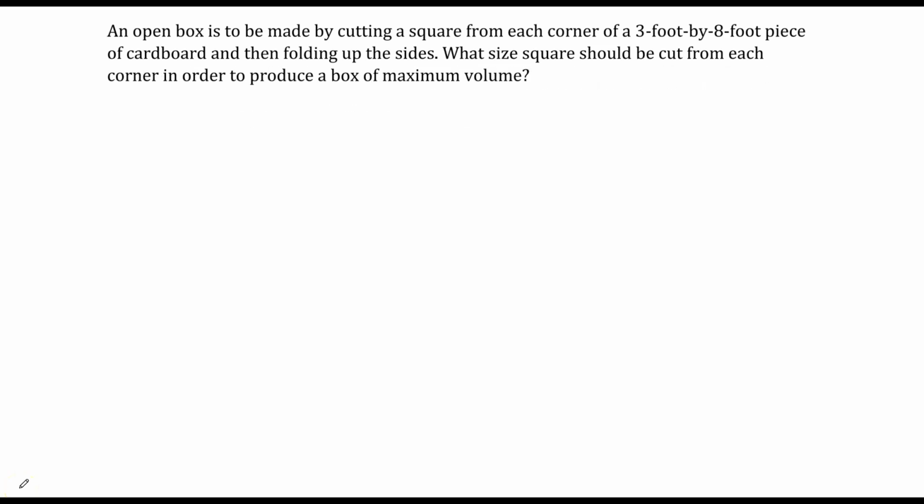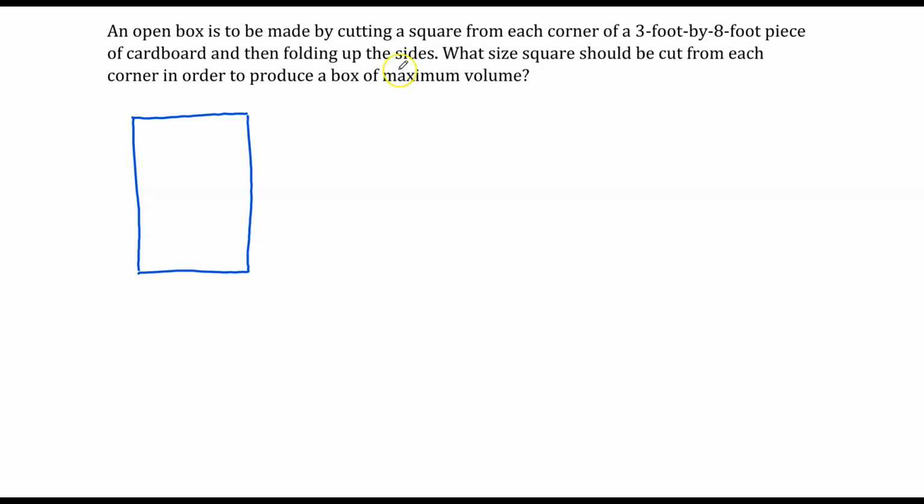Now, to solve this, let us first illustrate the problem. Take note that the unit here is in feet. So we will first need to convert it to inches. You need to convert it to inches because if you're going to cut a square and you want to maximize the volume, the square will be small. So you don't want to cut something in feet. You don't want to cut 1 foot in the cardboard to maximize your volume. So first, let us convert our units to inches.